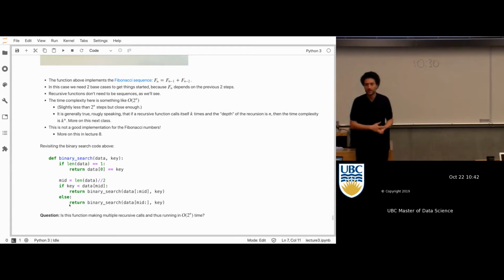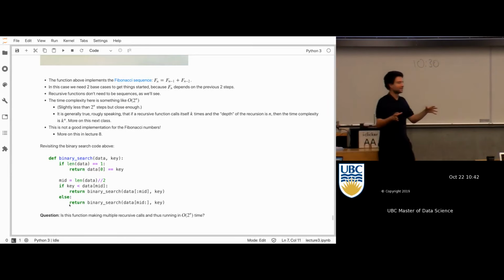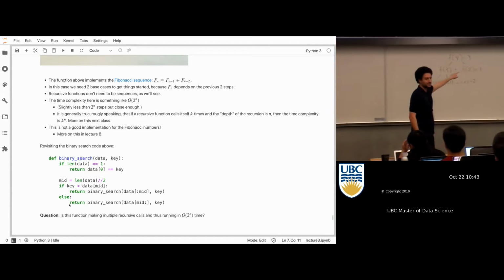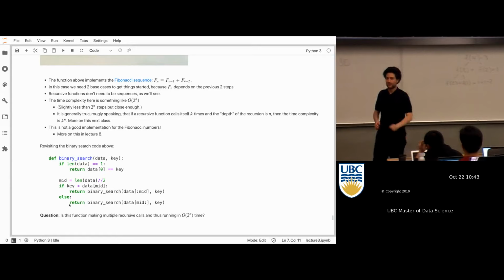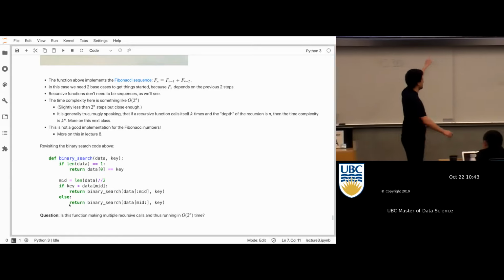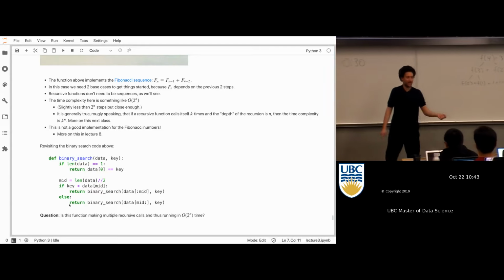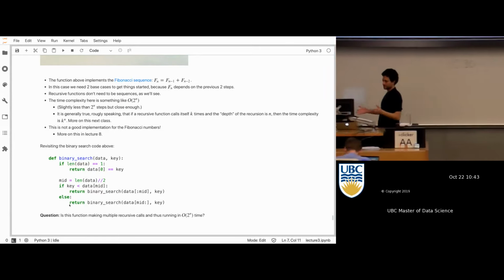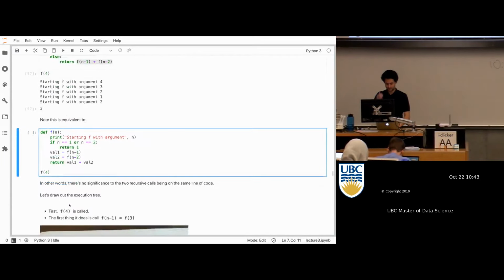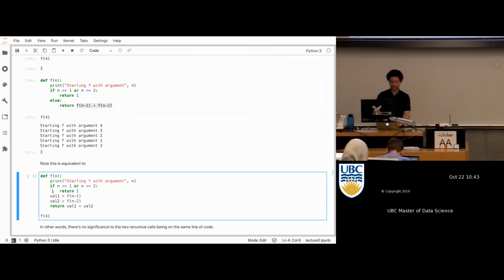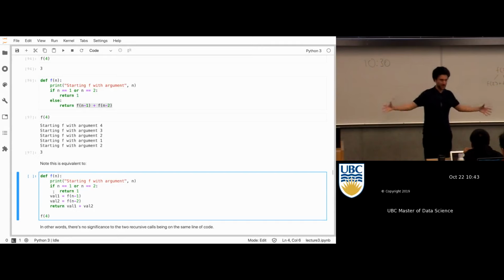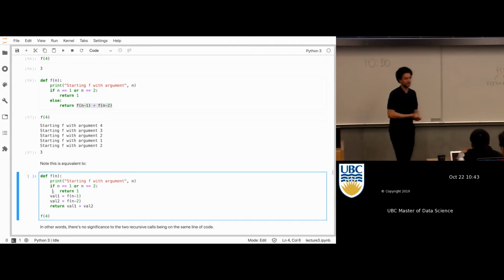So the point of saying that is you can't just eyeball the thing and pattern match in your head and say, oh, binary search, binary search, binary search, 2 to the n. That's not quite right. You need to look a bit more carefully at what the function is actually doing. In this case, binary search calls itself once every time it is executed, depending on which branch of the if. And if I scroll back up, sorry about this, this function calls itself twice every time it's executed. That's where we're getting that explosion of the number of function calls.